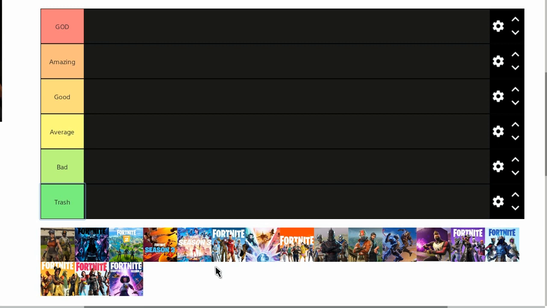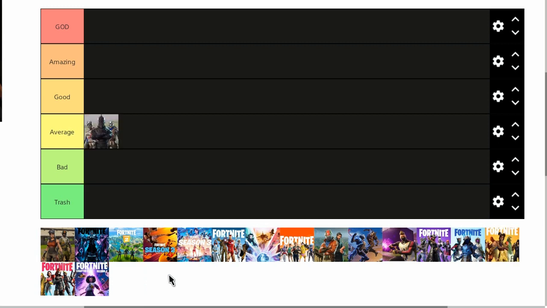So you can see the sections as well. We've got trash, bad, average, good, amazing, and god. And starting off, Chapter 1, Season 2, I'm gonna put in average.